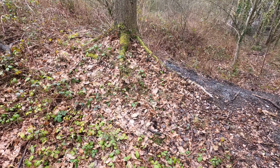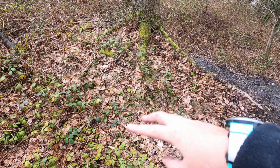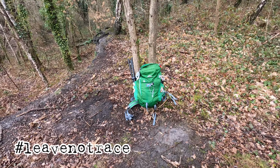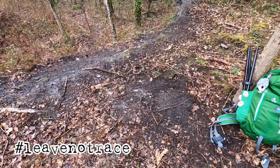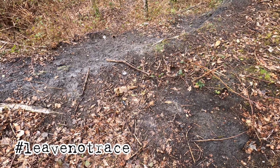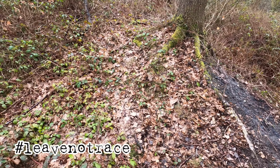So I'm all done. This is where my fire was. That's where I was sat. Left no trace. My rucksack's all ready to go. I got rid of my ash here. Chucked some water on it. Kicked it over as well. So all good. Leave no trace.